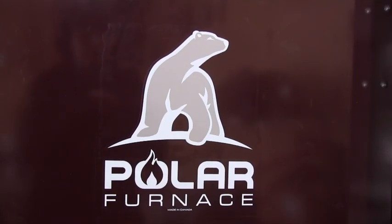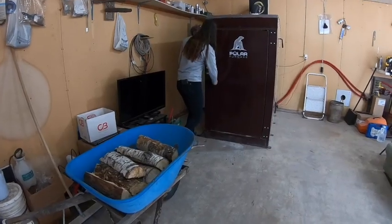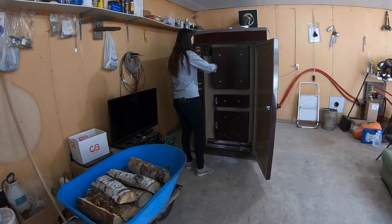Yes. So with this stove, Mel, I know that you've got the wood cutting business and different stuff like that. What is it that you like about this stove? I know you've had more than one type of outside wood boiler on the place before. What do you like about this stove? Well, I really like how it mainly looks like a freezer, and it's so child-proof with this. Sure, it is simple to open. That's what I actually really enjoy, is it's one step to open the front door and then another step to open the other, instead of like at the side. I found there's a lot of steps you had to do. This one's super simple. It's easy for anybody to use and access.